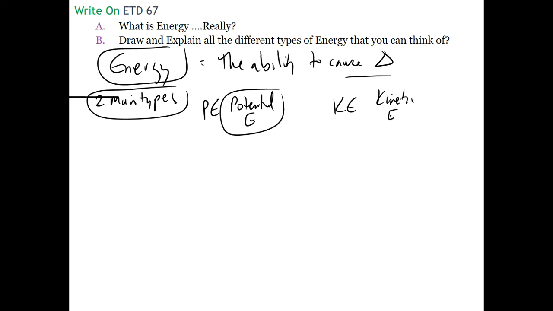And the neat thing about these two different forms of energy, see the big E represents energy, is they can, of course, be converted. You can convert from potential to kinetic and back again, because one cool thing about energy, it cannot be created or destroyed, but it can change form. It's called the law of conservation of energy. Works a lot like the law of conservation of matter.